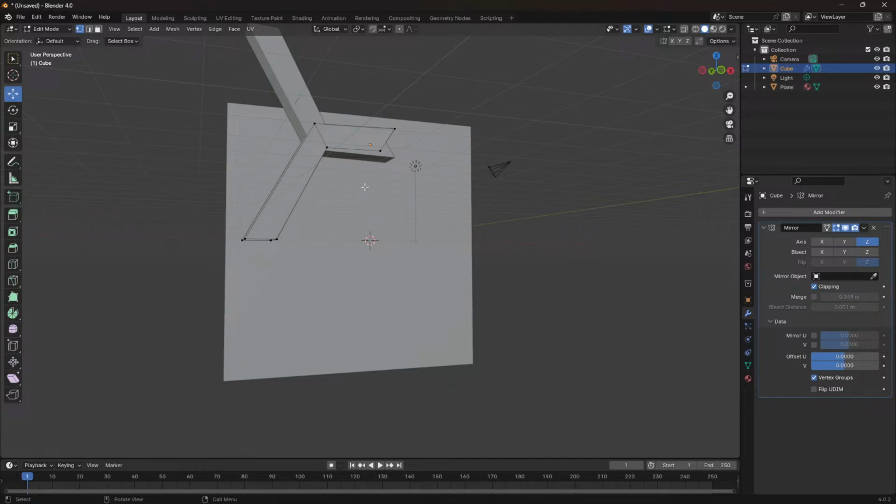Let's take our mirrored object. Not mirrored. Okay, so Y is that's that.